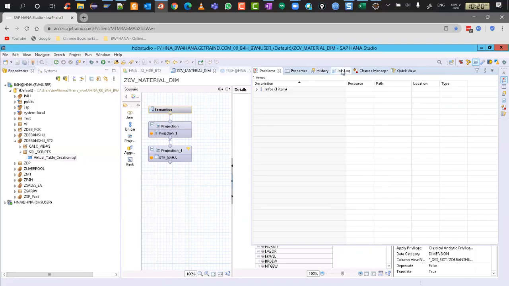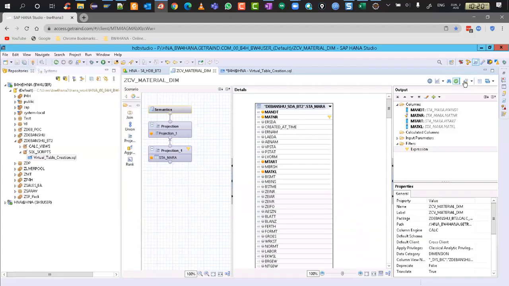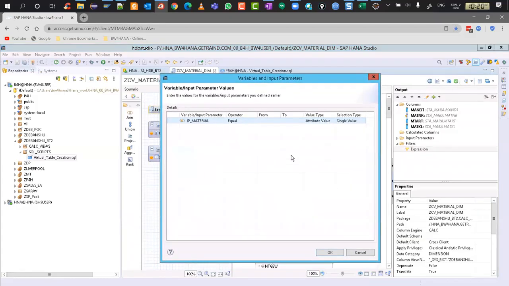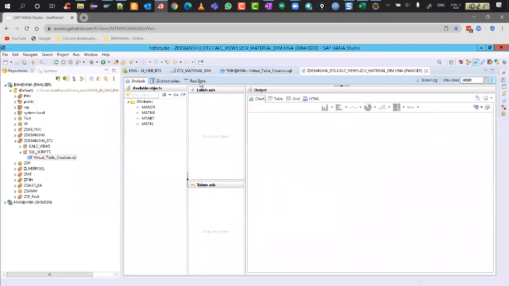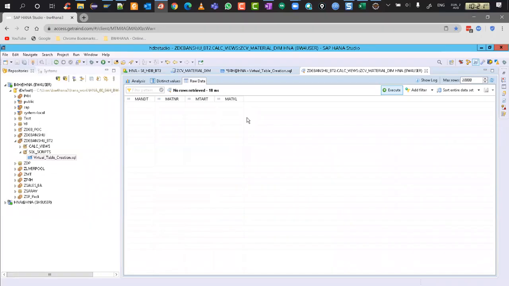So that's another difference. So let's see if the job log is done. Yes, activated. Now, if I don't give anything, will it bring data or not? No data will come. Why? Because the material is now equal to blank, and we don't have anything equal to blank in the material master. Exactly. So that's the difference. If you execute it, you will not get anything. The reason is that the blank is taken literally as blank for the input parameter, but the blank for a variable is taken as give me everything. So that's also one of the differences between input parameter and variable.